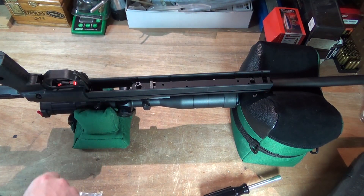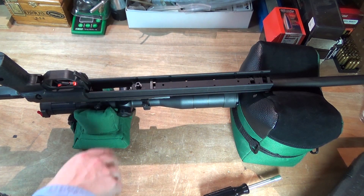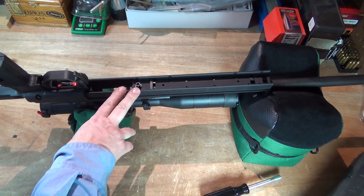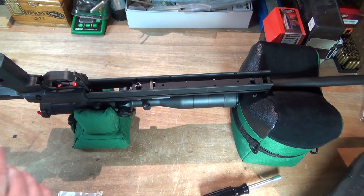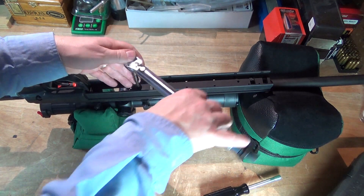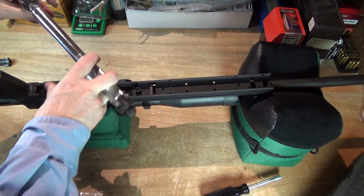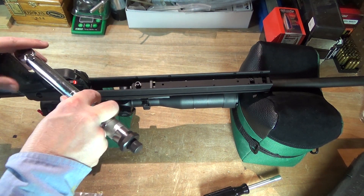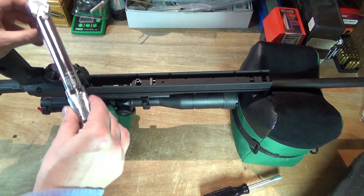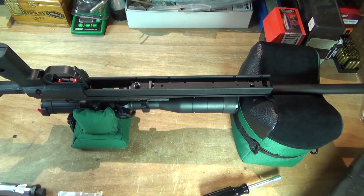While you can't access the front action screw through the plastic chassis — it's hard to get a torque wrench in there — they recommend you leave the fore-end off for this step and torque it incrementally. I recommend using a little lower torque setting than the maximum 65 inch-pounds with a lubricated screw. What I'm going to do is incrementally torque it, starting with the minimum and working my way up, going back and forth a little bit at a time to make sure it gets seated accurately — particularly the first time. Torque a little bit, run the wrench up, torque a little bit more. Got it all torqued up to spec.